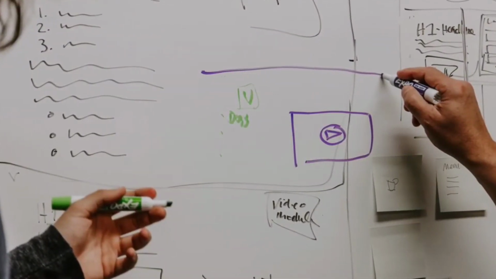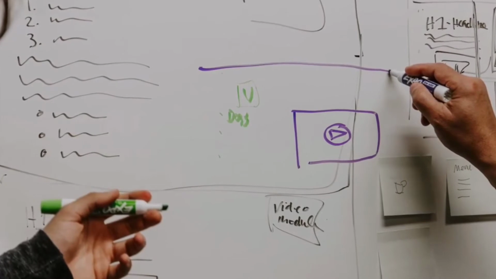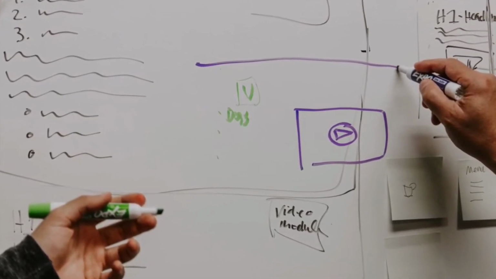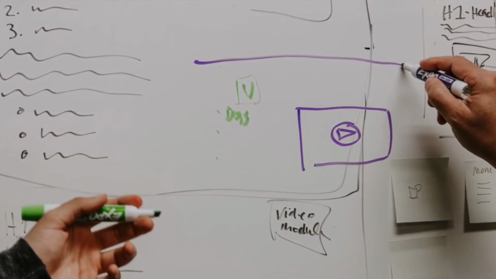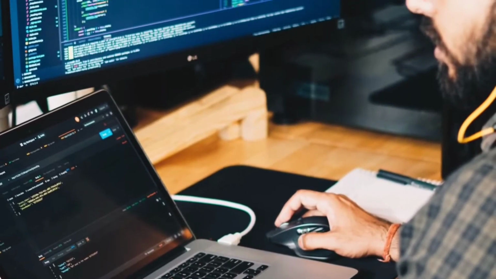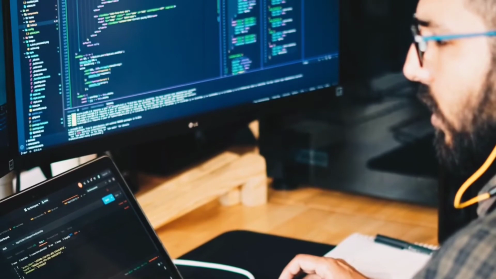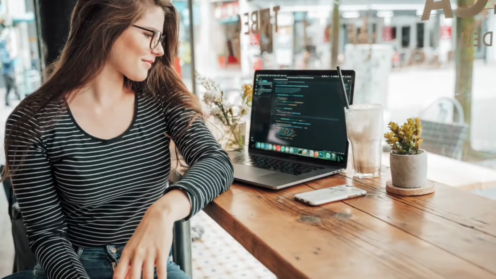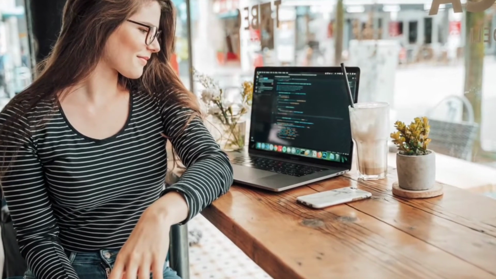The next step after you have incorporated all of this feedback into your design is the development process. Your design will be broken down into small pieces and every little detail discussed as a team and documented ready for development. A lot of people ask, do you need to know code to be a UX designer? You may get a lot of different answers, but from my experience, you don't. Personally, I know the basics of HTML and CSS, and that's about it.